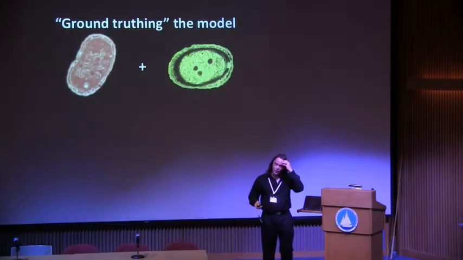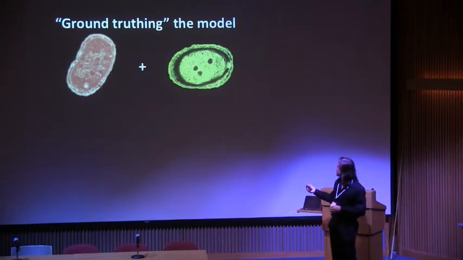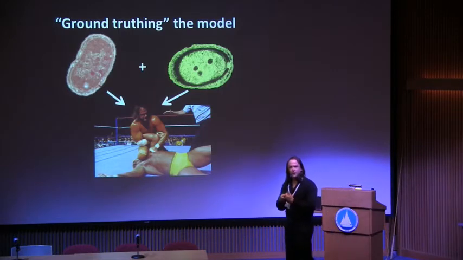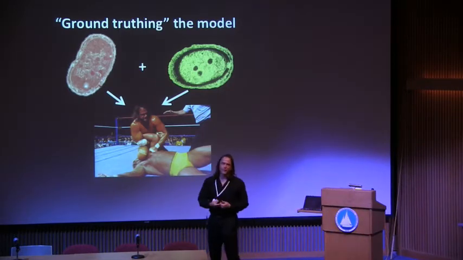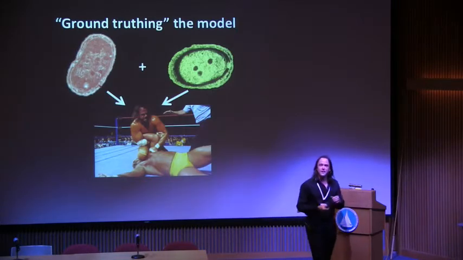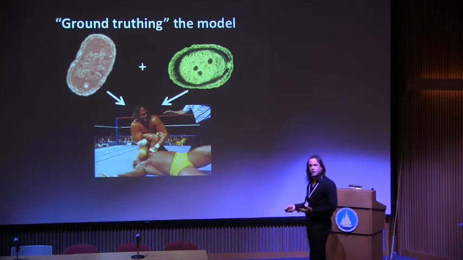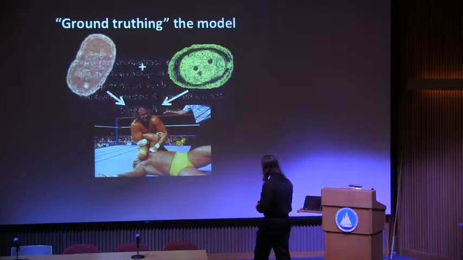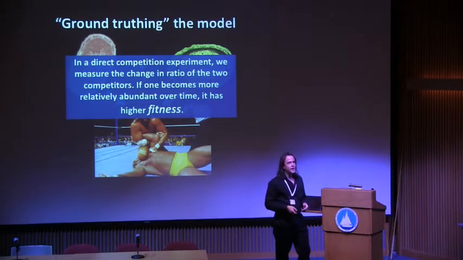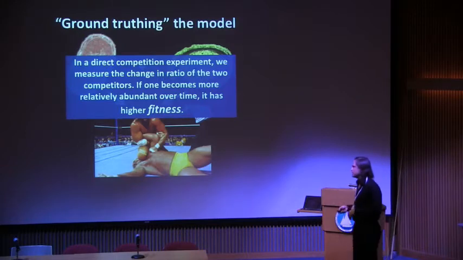So we decided to actually try and ground truth this a little bit. And the way we did this was by taking cultures of Synechococcus and Prochlorococcus and mixing them together in the same test tube and making them duke it out over a single limiting nutrient, right? So in this kind of environment, there's one limiting nutrient. We expect that one or the other of them will have to win and drive the other one ultimately to extinction, right? And we can measure the relative fitness of one organism relative to the other by looking at the changing ratios of the two organisms over time.